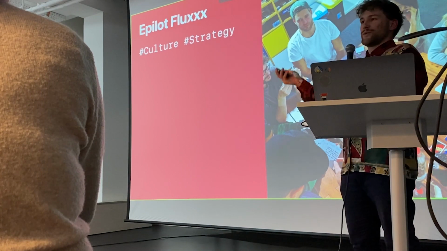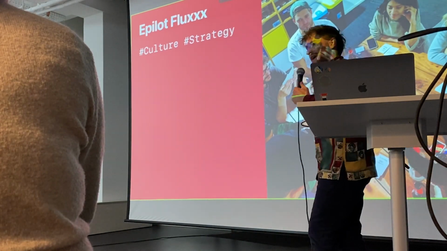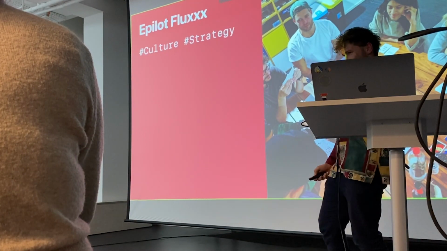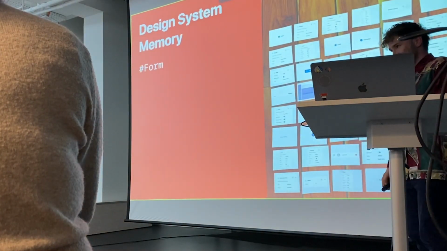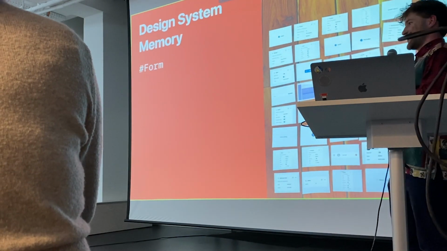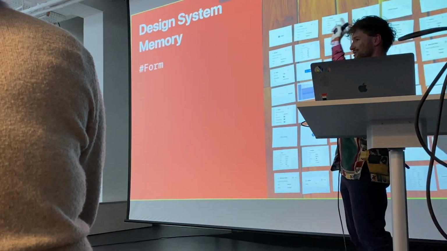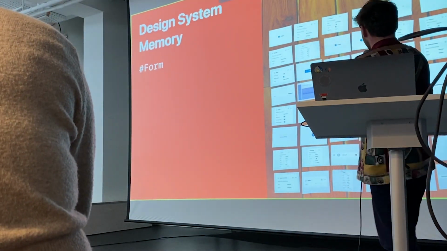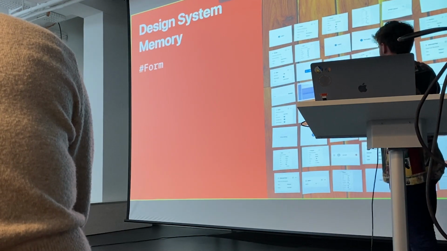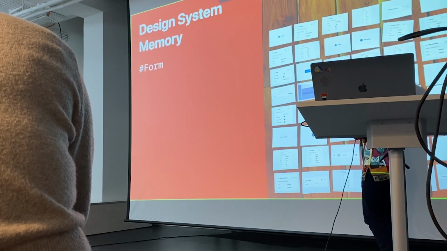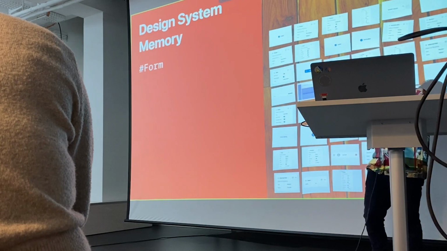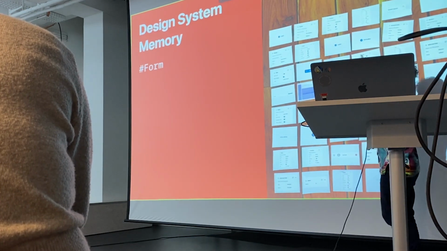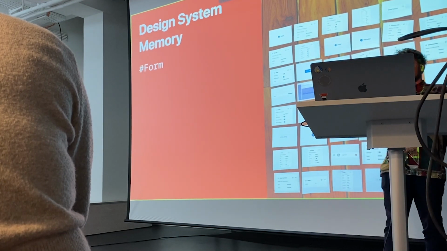Now we were so excited about our cool game customization approach that we were like, all right, is this really only something for the slow pace layers, or is this something for the fast pace layers as well? And on the super fast pace layer, the form layer, we came up with our design system memory. So I'm not sure if you can recognize it, but on one card there's always printed the front of the Figma component, and on the back side, there are printed the component name and the properties.